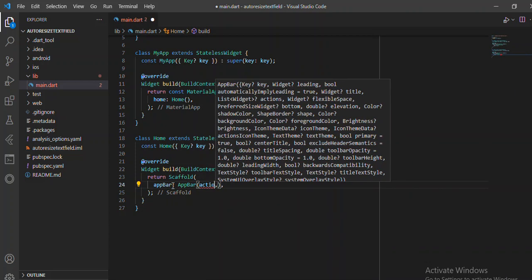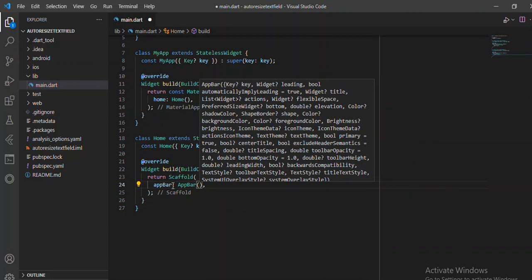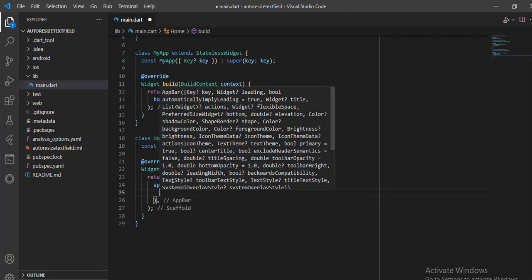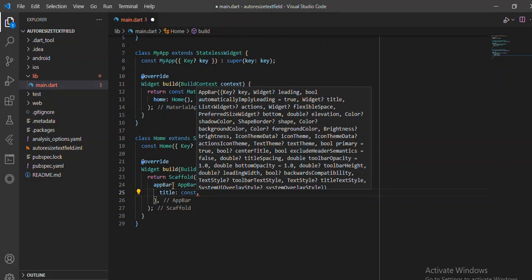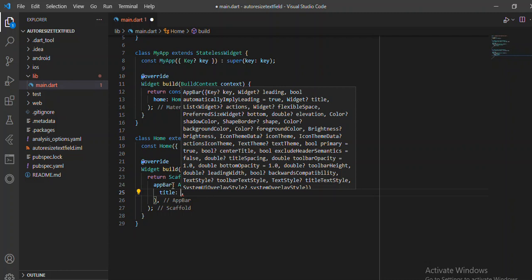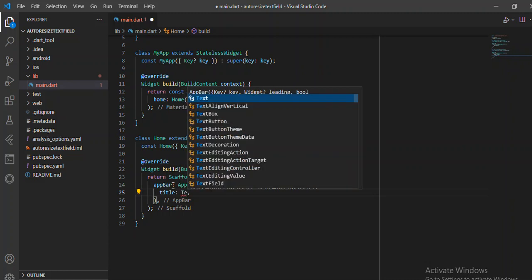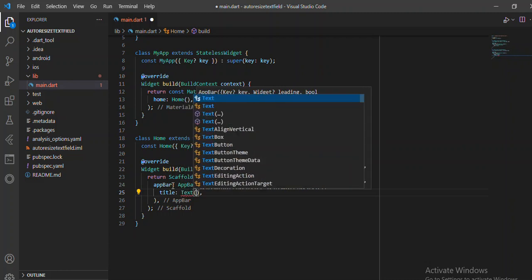So I'm just going to come back here into our app and I pass a few parameters. Maybe we have the title of the app, which is going to be, I'm going to find a constant because I'm passing a constant, or if it's okay with you, still based on what I have here, I can just pass a text and it should work as expected.